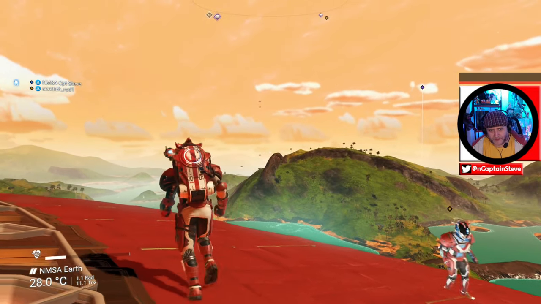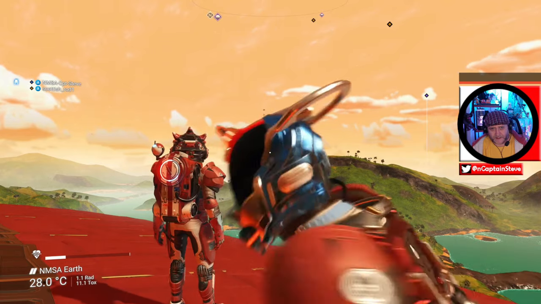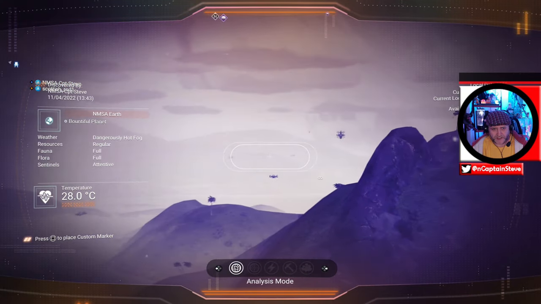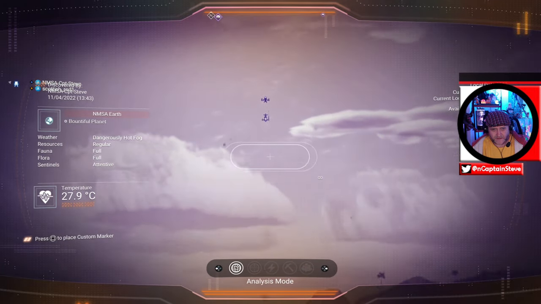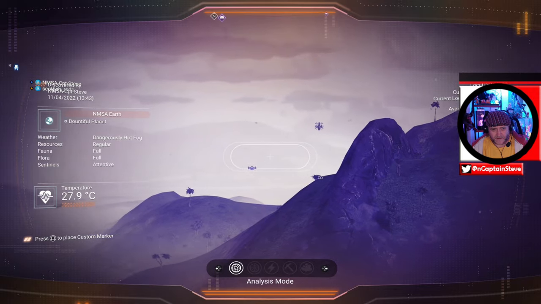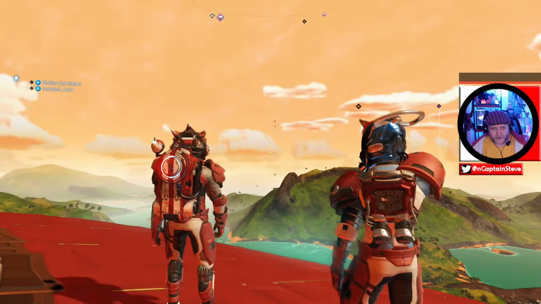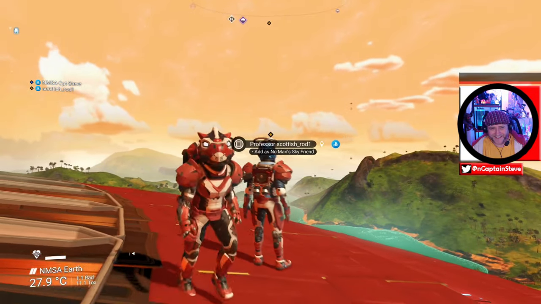Anyway, Rod, look over this way. So you see which way I'm looking right now? Yeah, facing that way. Do you see those four ships just stuck in suspended animation? Yes. Isn't that weird? They flew past your UFO and that's what happened. Yeah, they're scared to come any closer.